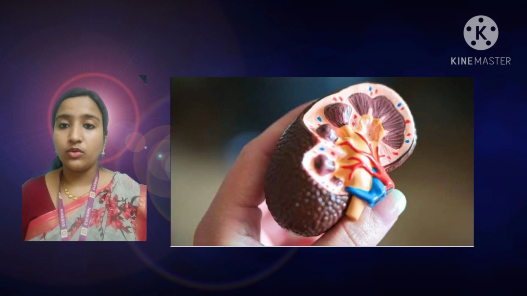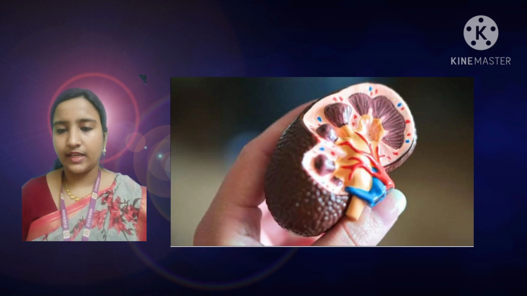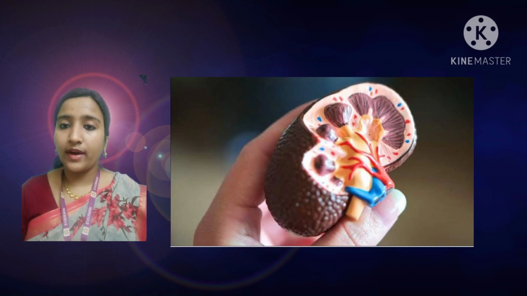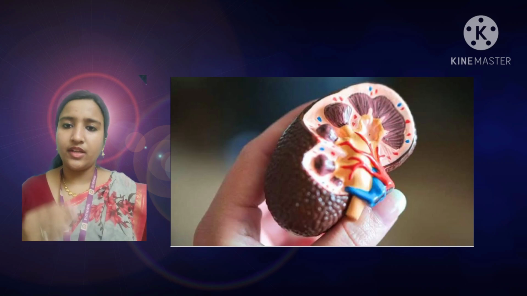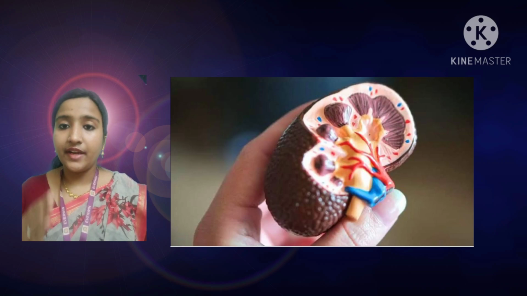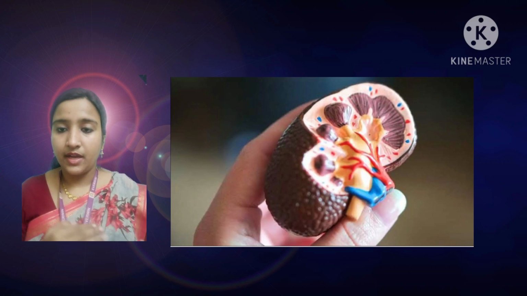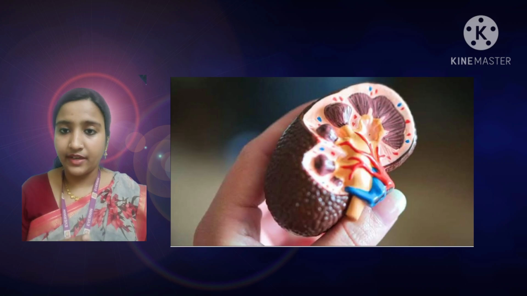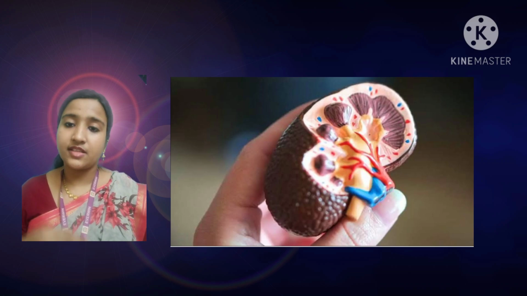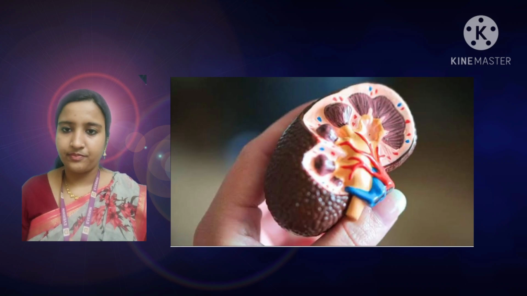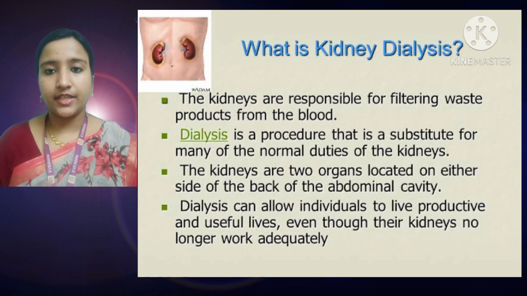Both the kidneys have about 2 million nephrons collectively. So, our kidneys can filter about 180 to 190 liters of blood per day. During this filtration process, 99% of the filtered fluid is reabsorbed, and only 1% becomes urine, which contains the excreta such as urea, ammonia, and some unwanted or excess salts.